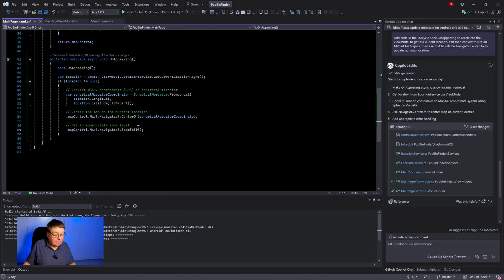Same here, and zoom to 5. I think 15, I believe, is a bit too far out for our requirements.